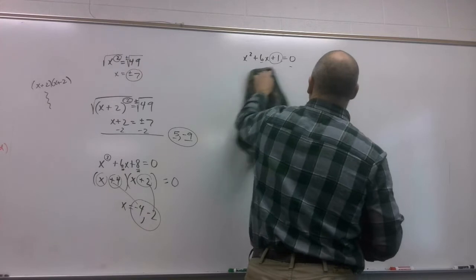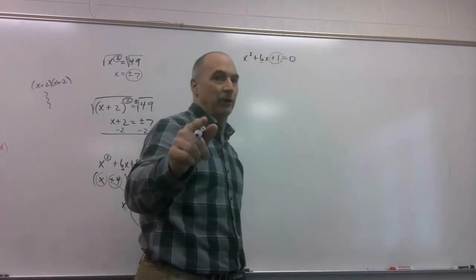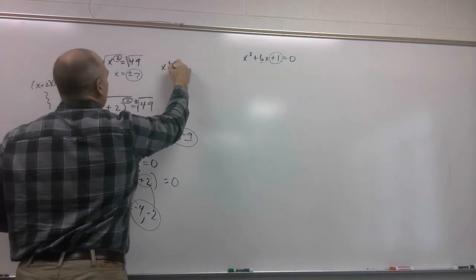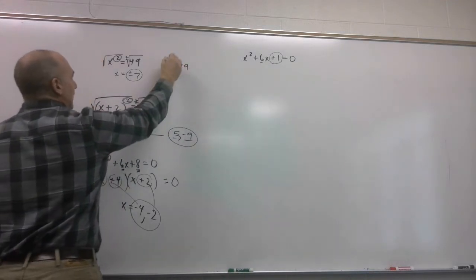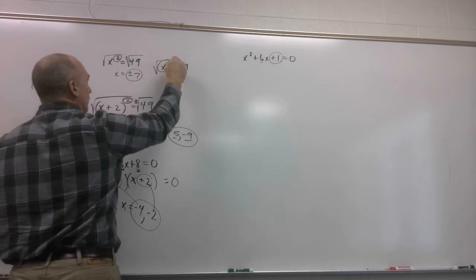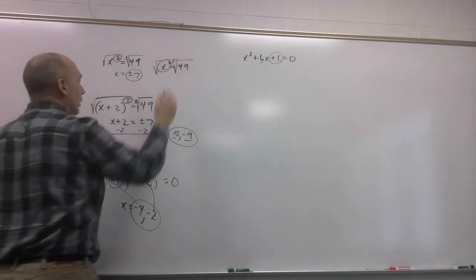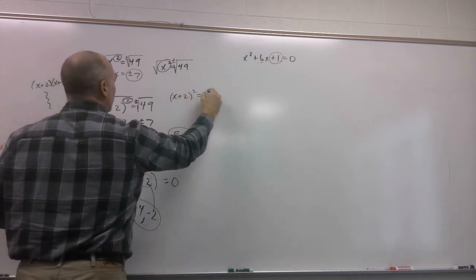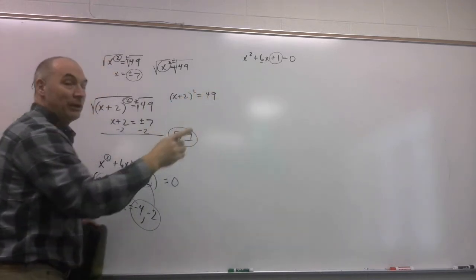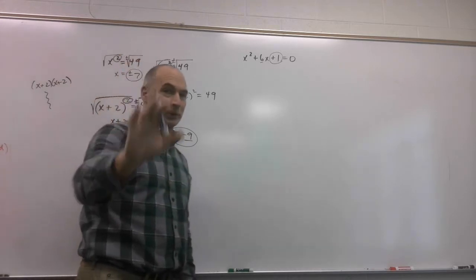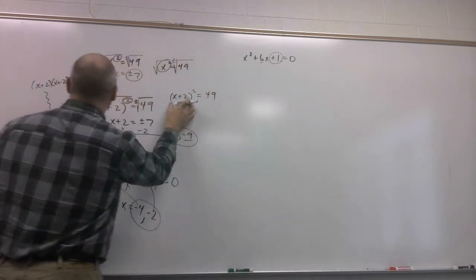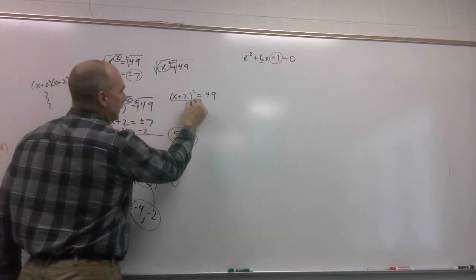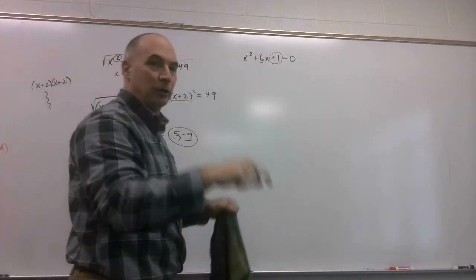One of them is called completing the square. Now I want you guys to notice something. This problem was x squared equals 49. So we had a square there, so we're going to take the square root to get going. This one was x plus 2 squared equals 49. Now what I want you guys to understand, and I need you to really concentrate, over here I said, don't FOIL it out. But see, I'm going to take a look at this. I'm going to open up the hood and take a look at what's going on.